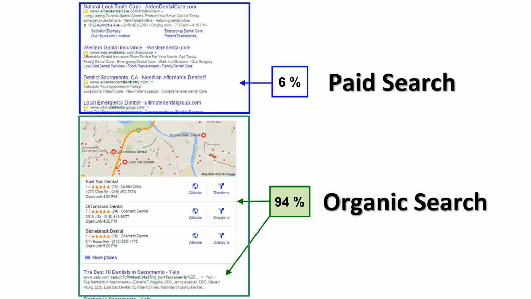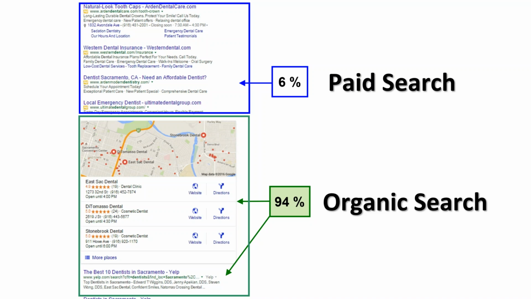So there's a whole huge amount of things that go into how you rank on Google. If I go into Google and do a search for dentist in Sacramento, California, I get these search results. At the top in the blue, those are paid ads. About 6% of all people surfing the internet will click on the ads. About 94% will click on the organic search results, which would be the map and the 10 organic results below the map. So when we talk about SEO, search engine optimization, we're talking about organic search.